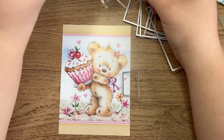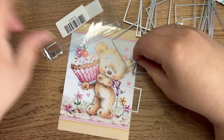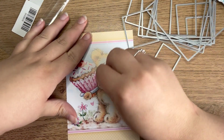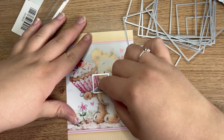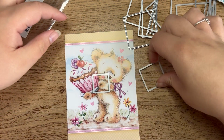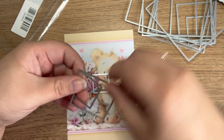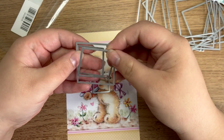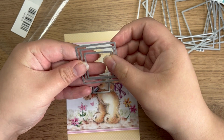Let me shake out some of these smaller dies. I don't want to go too small, I don't think. So that's going to be in the centre and that one is going to be lifted off. Then what you do is you skip the next die and go for the one above. So much easier if you've got these on like a magnetic plate, because you can just pull them out.